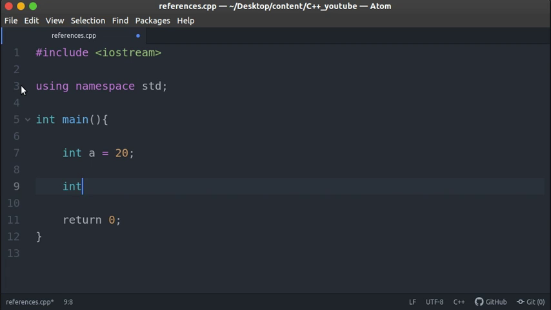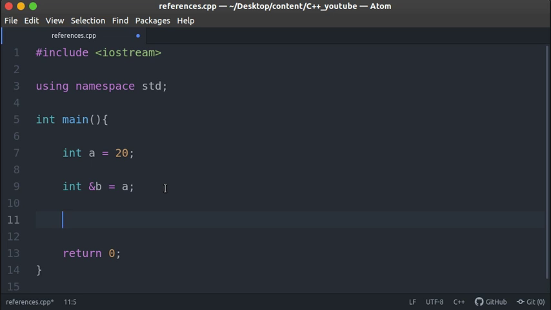There are two ways to create a reference variable. After the data type, you can pass in the ampersand and then the identifier, and then the variable that you want to refer to. This is one way that you can do referencing. Another way, you can put the ampersand immediately before or after this other variable. So at this point, you've already created a reference variable b. b is referring to a, and both a and b point to the same place in the computer's memory.